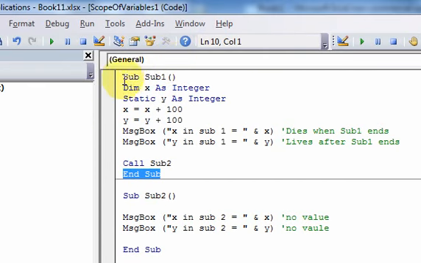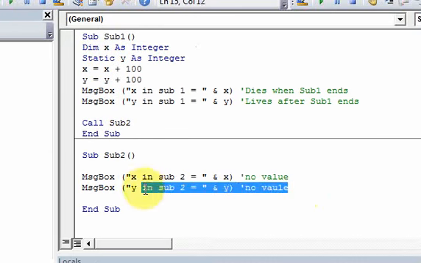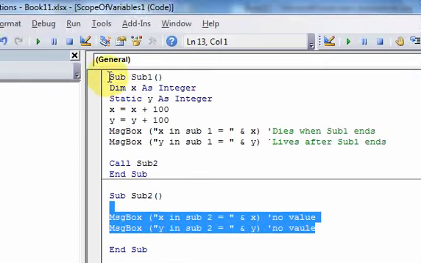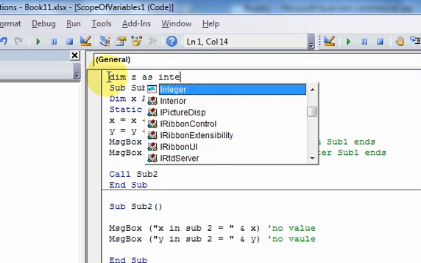Now let's look at a third type of variable that will exist down here in a different subroutine. To do that, at the very top of your module, you do something like this: Dim z As Integer.